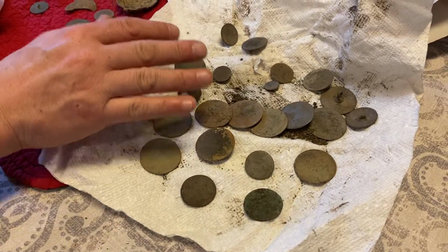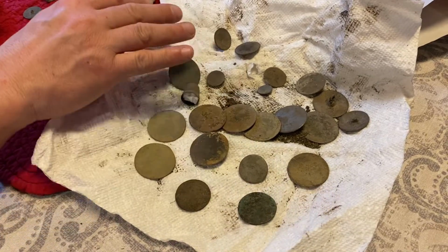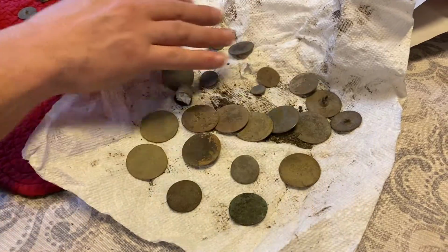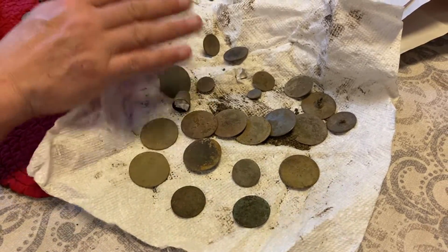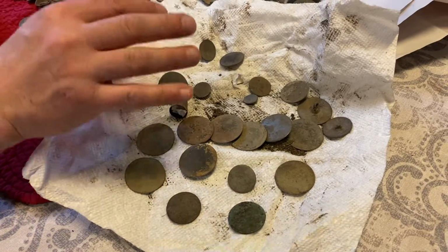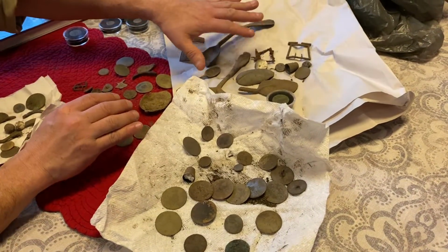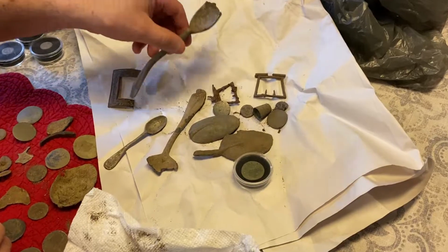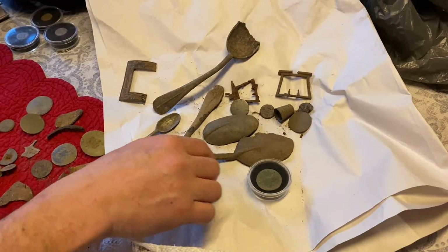So this particular house site, from the research that I've done, was inhabited for a very short period of time, maybe 10 years. So this is perhaps why the meager finds around this cellar hole. Again, an untouched site. No one had been to it, and I just discovered it last year. This represents yet another site. Again, in my humble opinion, I don't think anyone had detected this site previously.